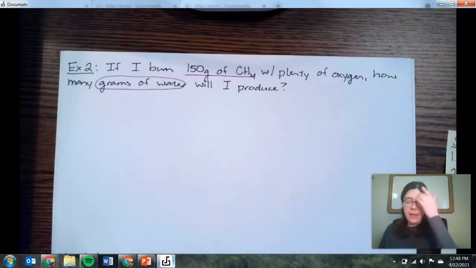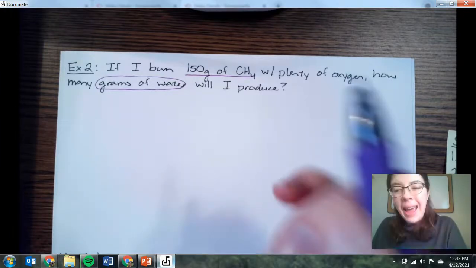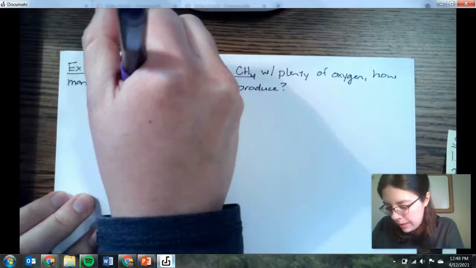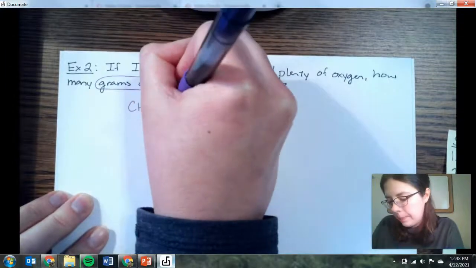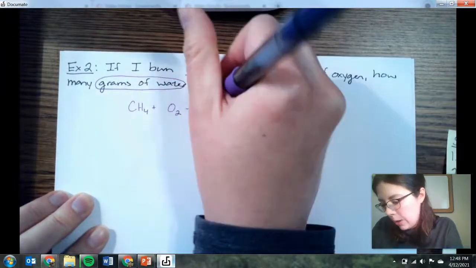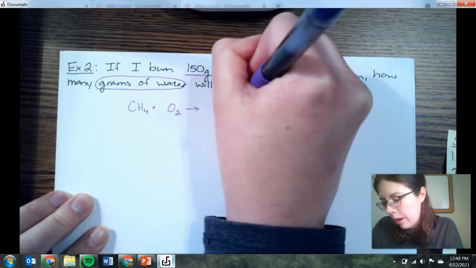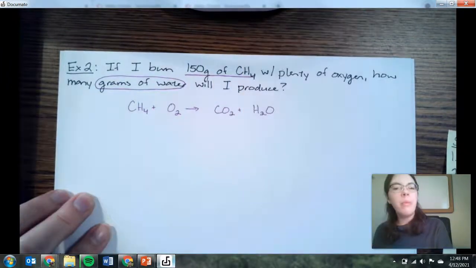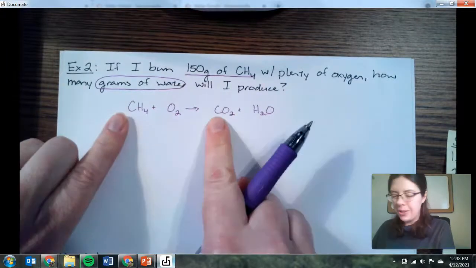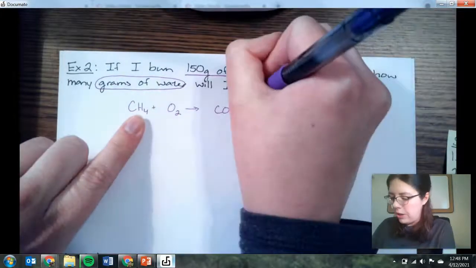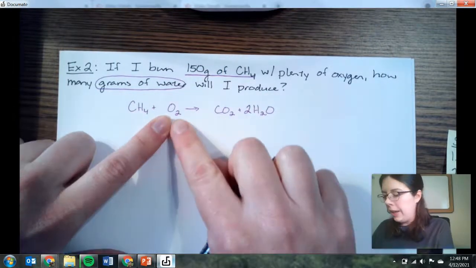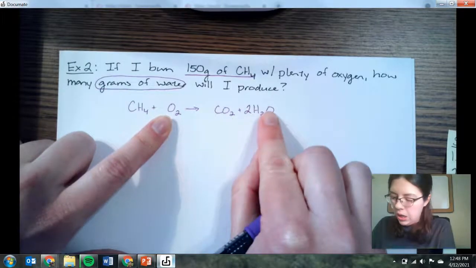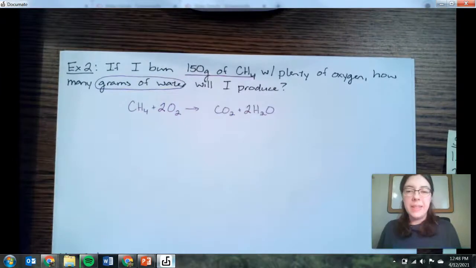So the first thing I need is a balanced chemical equation. In this case, I am told that methane is burning. So if I think back to our reactions unit, remember methane, CH4, is a hydrocarbon, and it's going to react with oxygen to produce two products, CO2 and water, H2O. Okay, now we want to balance our carbon first, which is already balanced, our hydrogen second, so we're going to put a 2 in front of the H2O, and then our oxygen last. So I have 2 oxygen here. I have 2 plus 2 is 4. So I put 2 in front of the oxygen to end up balancing out my equation.